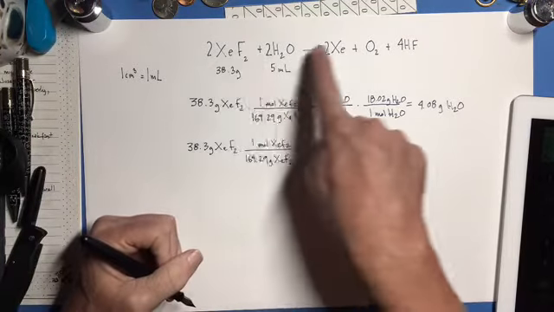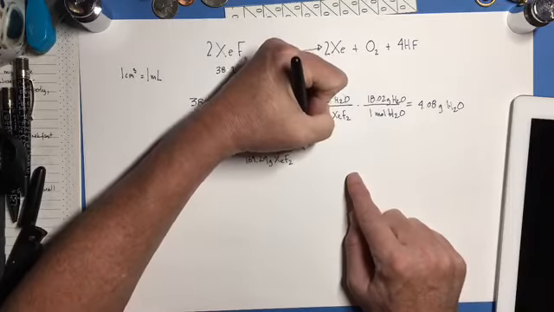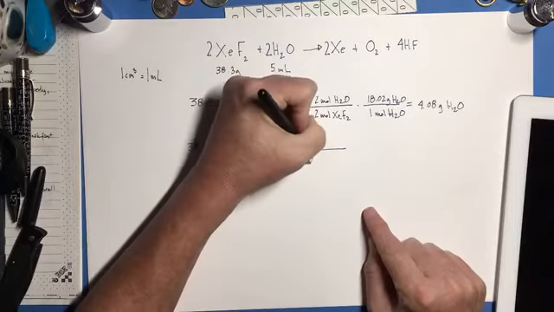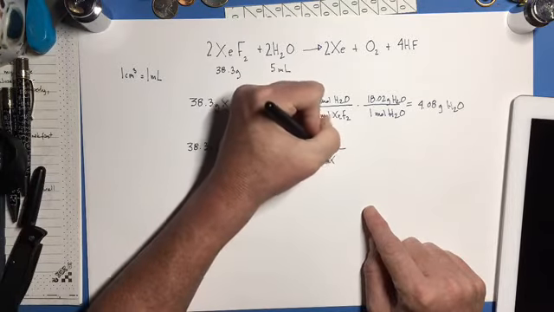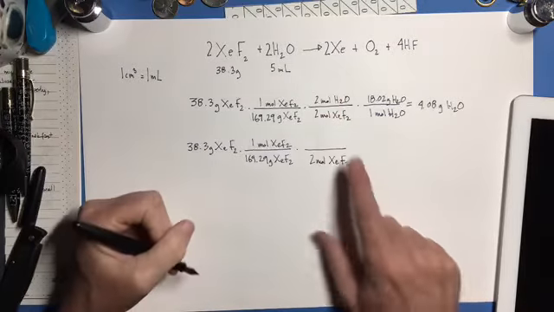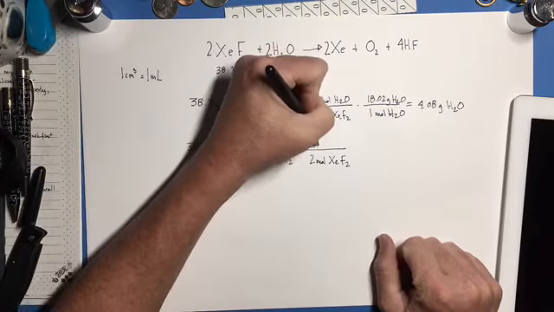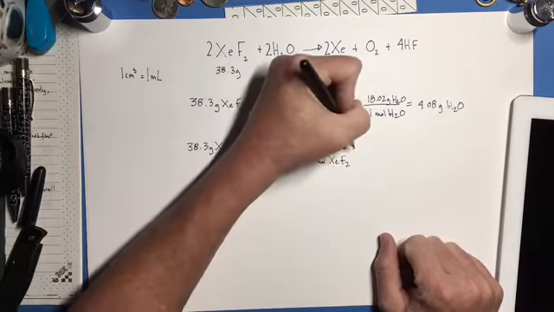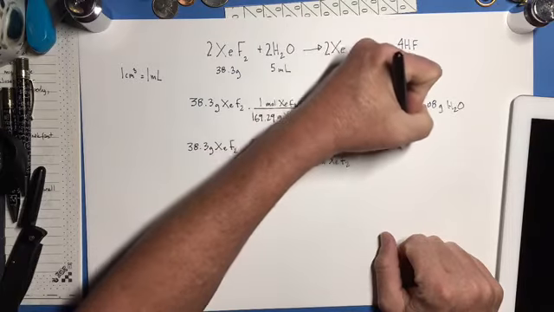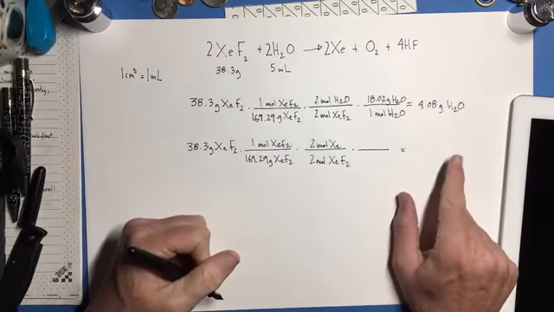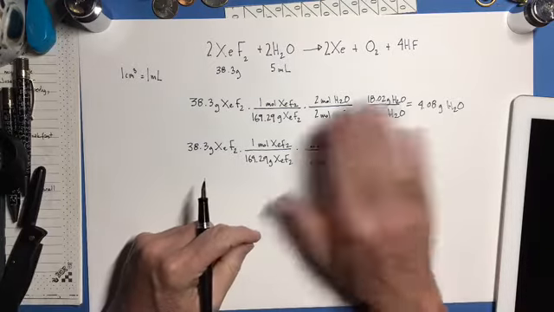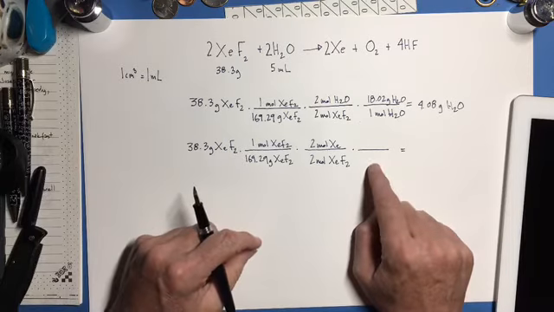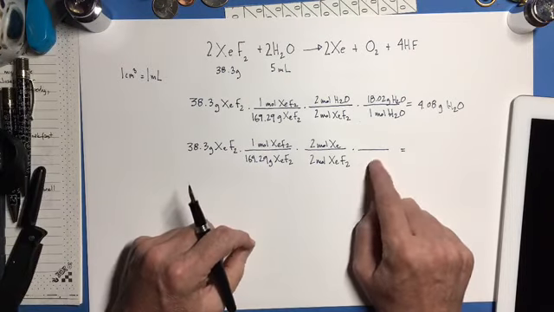I now want to compare xenon difluoride to xenon, and the balanced equation will let me do that. So I will put 2 moles of xenon difluoride down there and 2 moles of xenon right there. Now, I want this answer to be in volume. So, as before, with all the stoichiometry you guys do, we're not going to convert it to grams at this point. We're going to convert it to liters. So how can we do that? What's our conversion for liters?